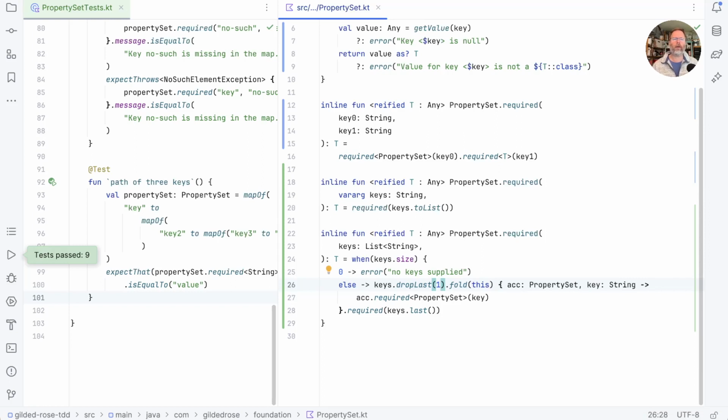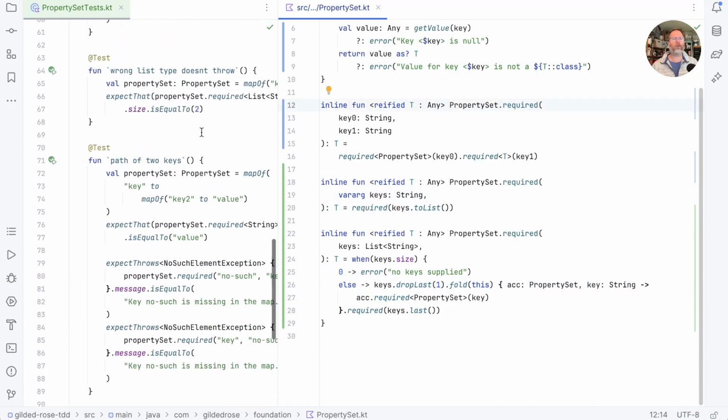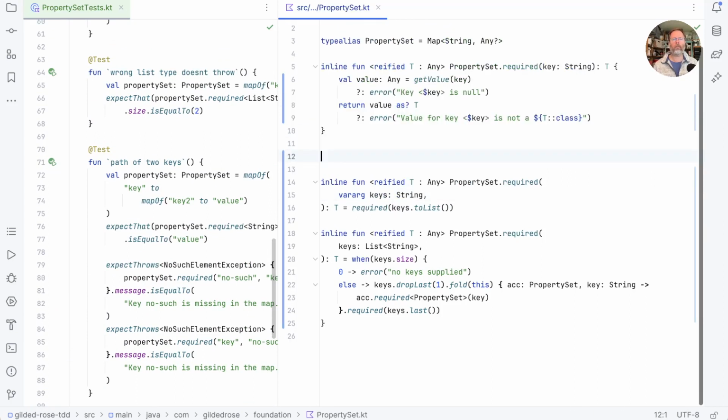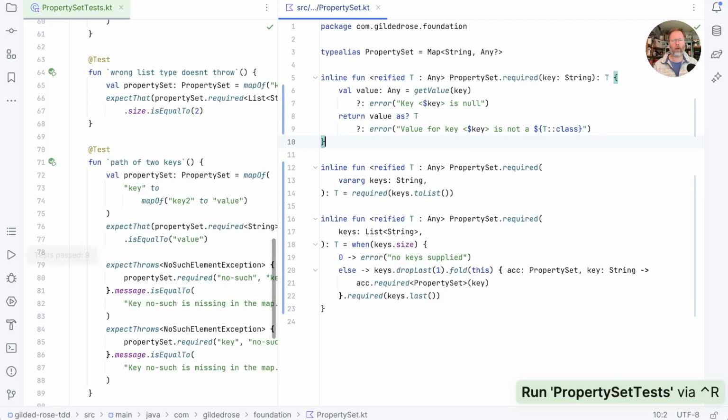Although technically we haven't tested it, but we can test it by taking out this version here. Because if we remove this, all the tests we've got for 2 keys will end up with our vararg version. So we can get rid of that and run. And phew, we're still good. Now I'm not going to claim that that just came to me as I'm writing this. It did take a while, but now I think we can simplify things a bit.